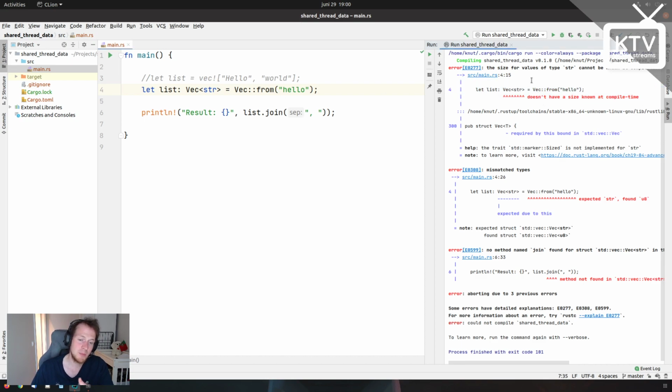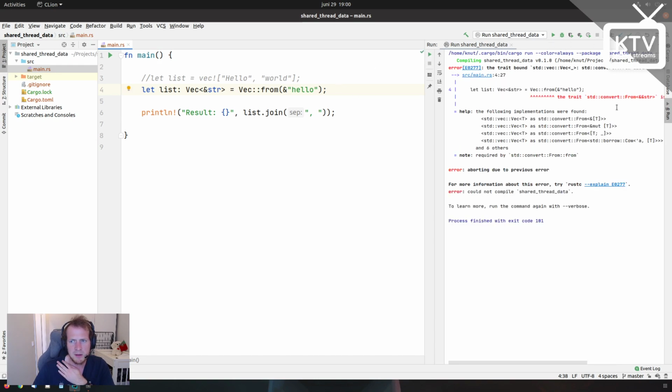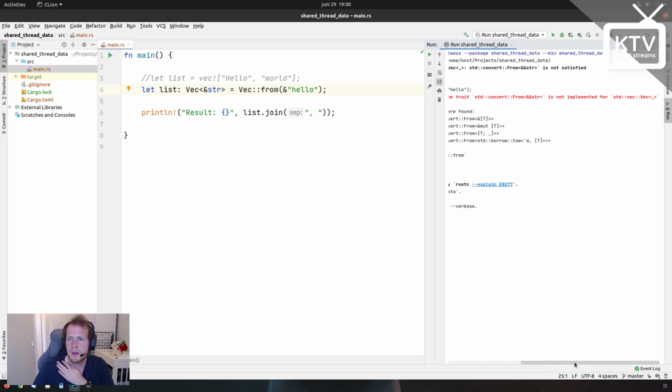It's very particular about this, because for a lot of these data types, it has to know how big they are when it allocates them. Why this doesn't work, I'm not sure. Maybe it's because it's a vector of strings. So maybe a vector of string pointers is easier. Let's try that. Expected. And then here, maybe can we do this? No, we can't do that. Trait. Why can't we do this? Okay, so it cannot do that like that.